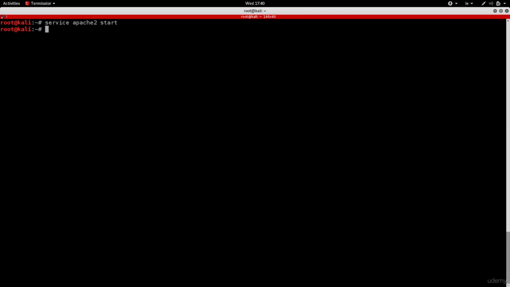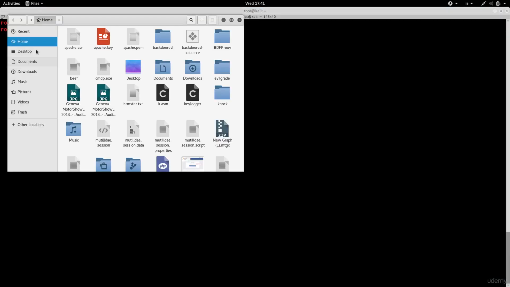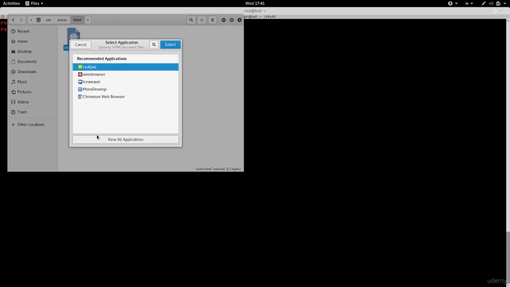Now, let me show you the files. The files for the web server are stored in /var/www/html. So I'm going to open my file manager and go to /var/www/html. If we open this, this is our index. This is the page that will be displayed to people who browse our web server. Now you can have a whole complete website installed in here, and it will be displayed whenever a person visits your web server. At the moment, I have a really simple page that just says a simple text as a proof of concept.